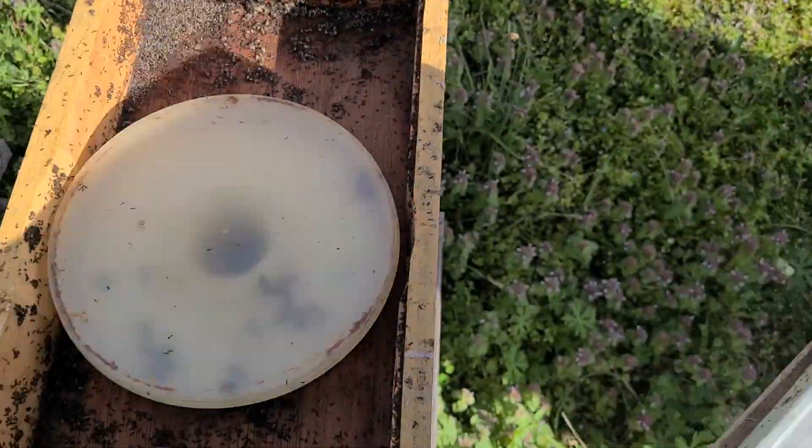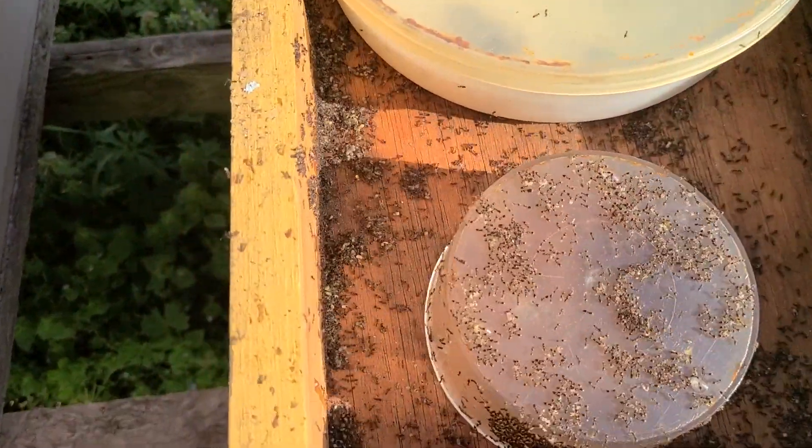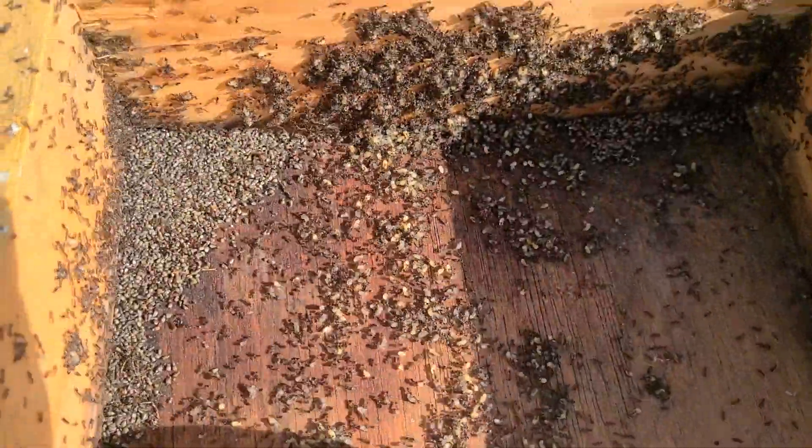Like I said, this one's very weak. I'm not about to open up the box because I'll disturb the ants too badly. But watching them come in and out of the front entrance, it looks like it's a pretty good-sized colony right now. I'm not going to open them, but just take a peek — eat all those eggs.